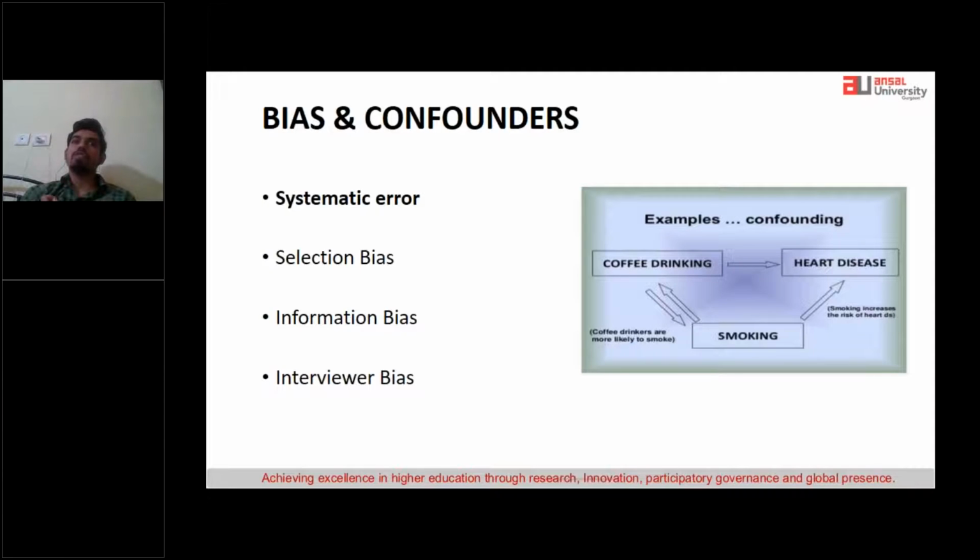I'll give you a more relevant example related to optometry, so all of you can understand. Let's say you want to build a relationship between myopic refractive error and axial length. We all know, as the axial length increases, myopia increases. But we also know that corneal curvature can also play a role in myopia development. So whenever you are trying to build a relationship between axial length and refractive error, you should make sure that there is no role of corneal curvature involved, because if you don't control this factor, it has some effect on the output. So your findings will not be accurate.